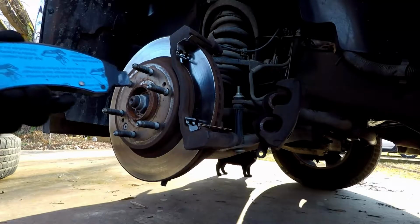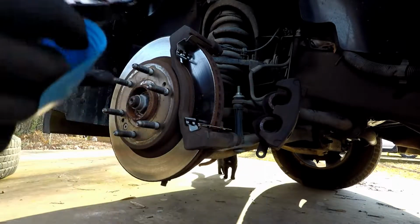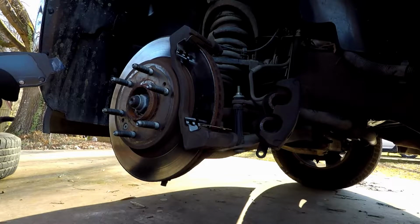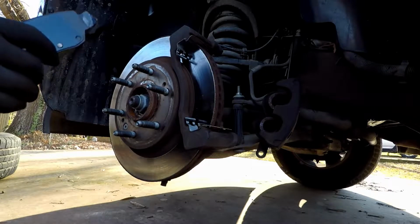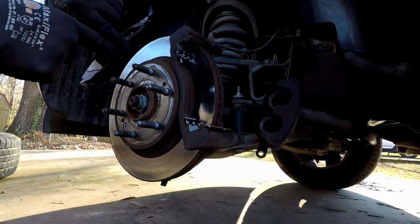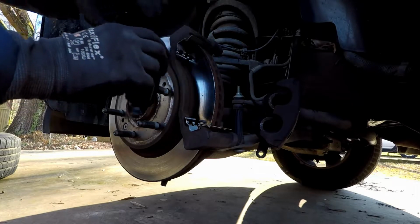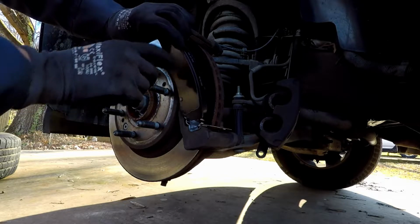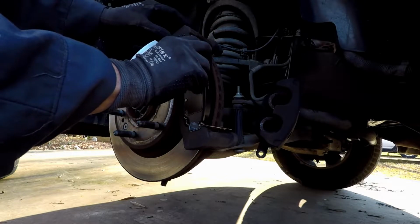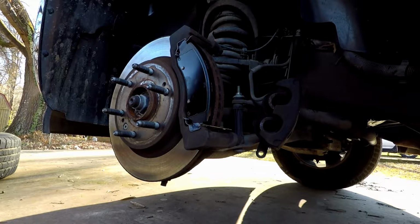Once you get that done, you have to peel off the plastic on the back. Right? Try to keep your fingers off of it if you can. Doesn't really matter, it's just if you can. Orient it the way that the groove in the pad fits the groove on there, right? The round part. Okay. Start it in one of the brackets. Then push and start it in the other one. And that's all you got to do.